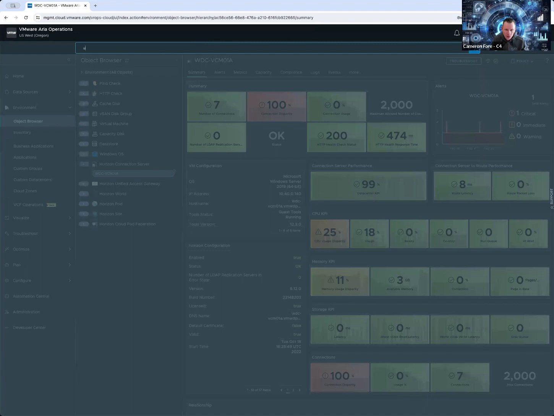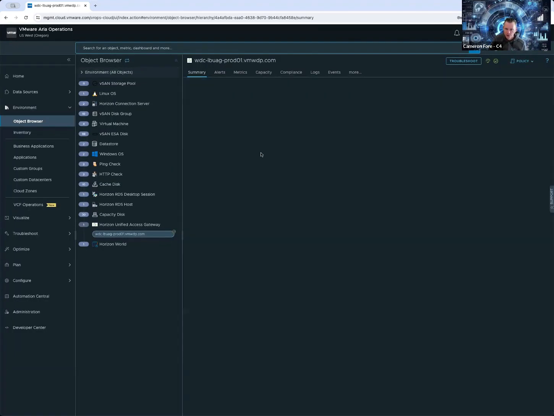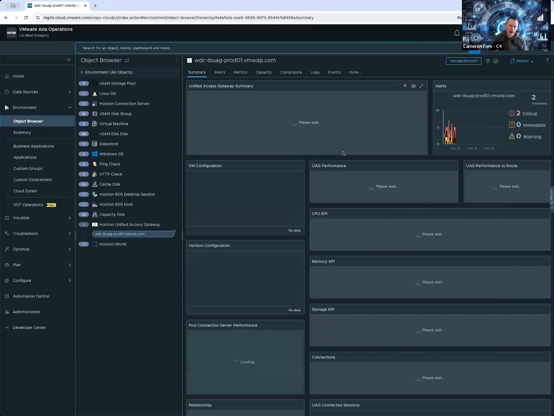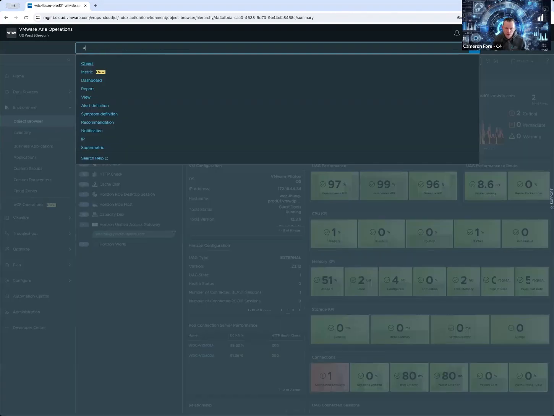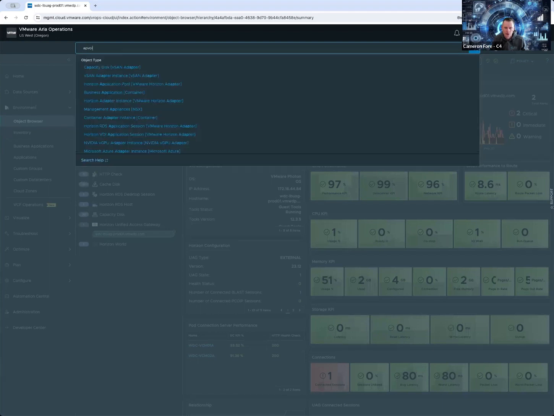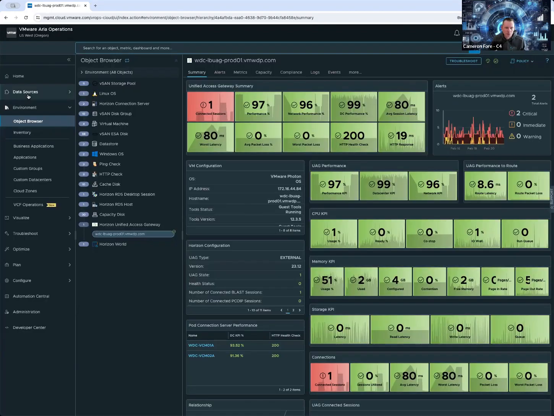Now, UAGs work the same way, so you can type in Unified Access Gateway. You'll see the object type and a list of gateways. I'm going to pick the top one here. This is going to confirm that I have not only the path correct, but the service is in a healthy state. So again, I want to see 200, and that's letting me know that the Horizon services are responding appropriately. And for the App Volumes servers, let's see, how many do I have? Actually, I don't remember the name of them.